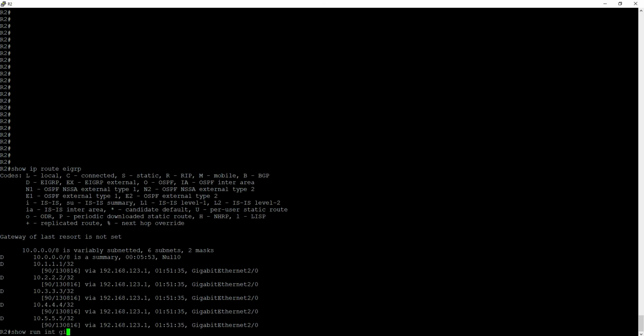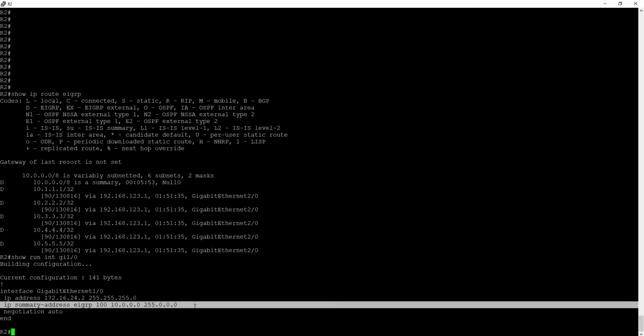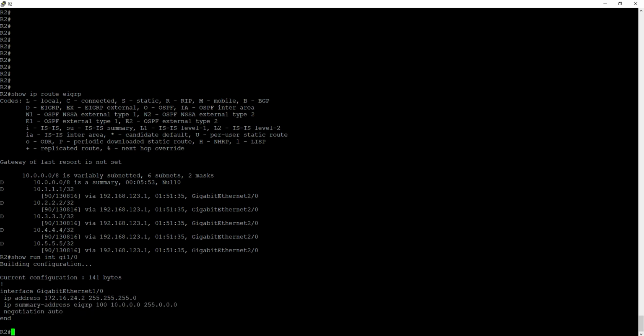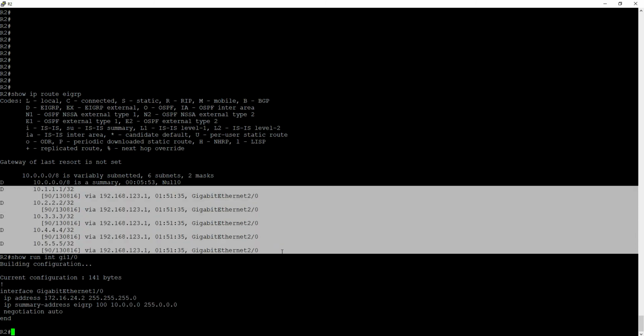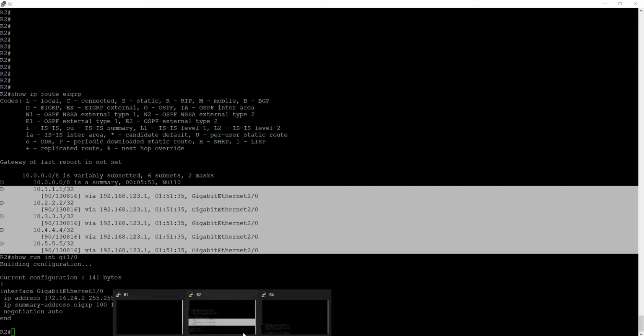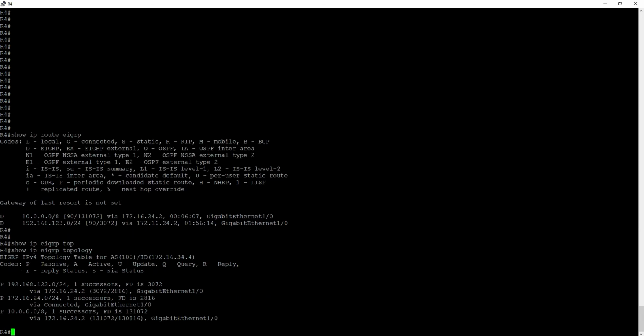That's because if I come back over to router 2 and I do a show run interface gig 1/0, here's our summary address right here. So router 2 is only advertising the summary. He's not advertising these /32s. Since they make up the summary, they're getting suppressed. So if we come back over to router 4, we do a show ip eigrp topology. Notice that none of the /32s show up in the topology table. So we're not learning any of the /32s. We're only learning the /8 summary.